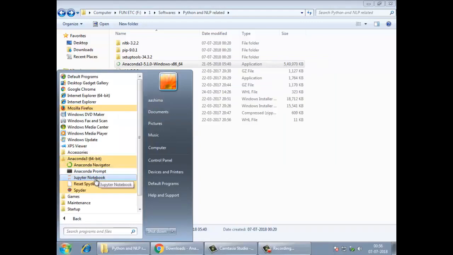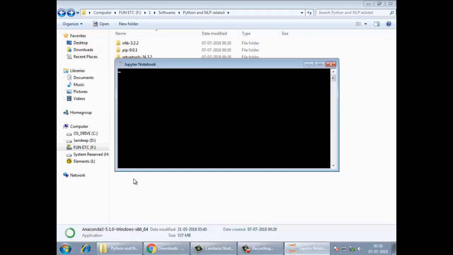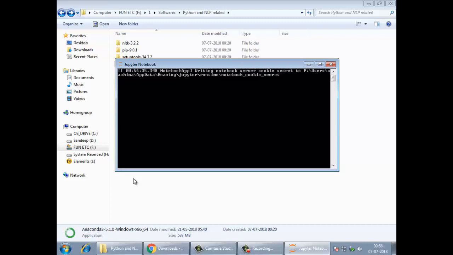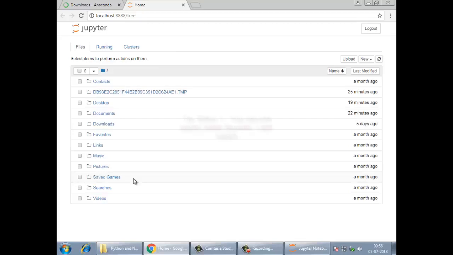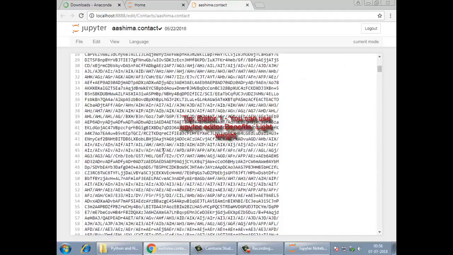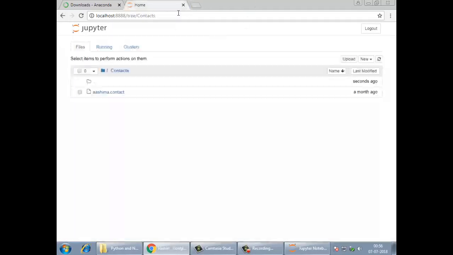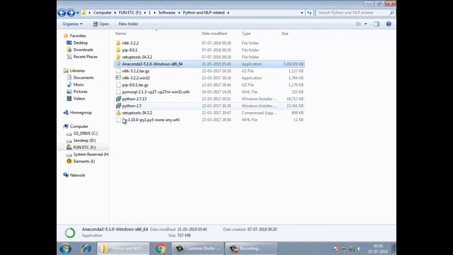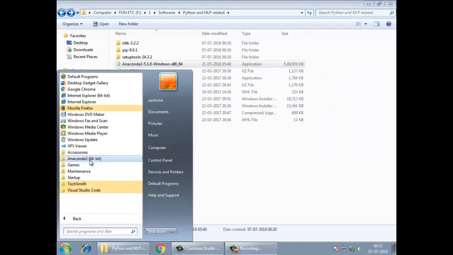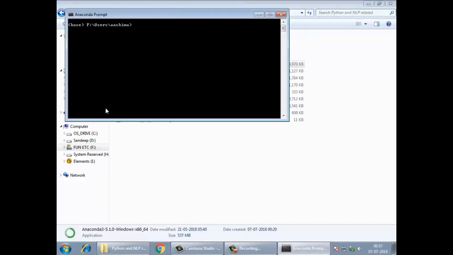To set up a machine learning environment, what you need next is an NLP library, NLTK. To download that, we'll do the download. Before that, let me tell you how you can create and edit your Python code. You can go to your Jupyter, and you will get this Jupyter notebook. It is a web-based, browser-based editor. I'll explain later in this video how you can write something in Jupyter notebook. Right, so let us go back to setting up the environment.